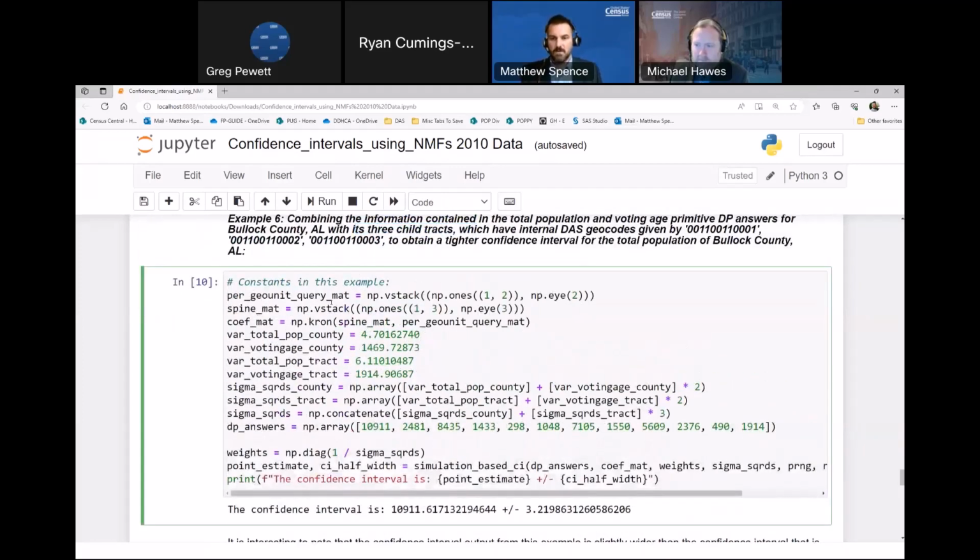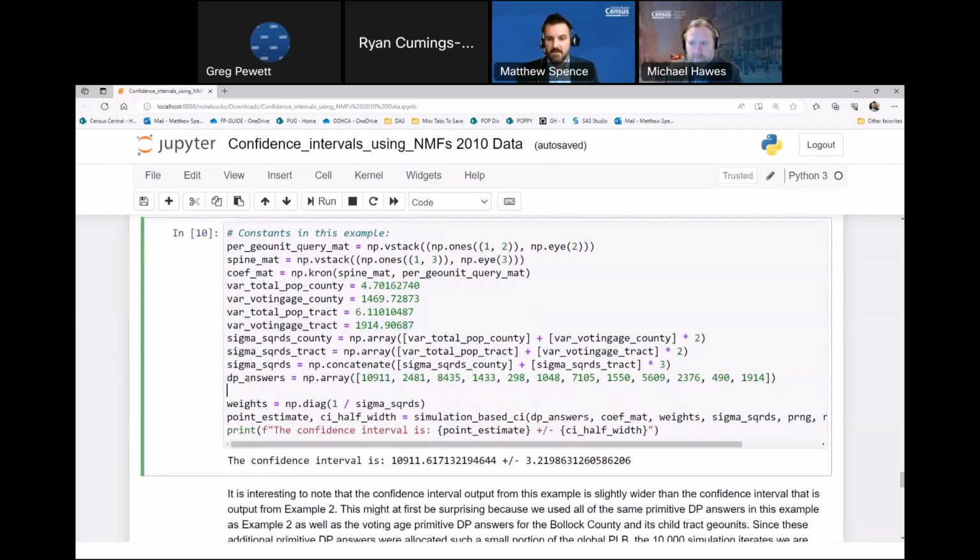So again, we create the matrix based on the instructions above for how we're bringing in all of these different units. The variance for the total for the county is that 4.7 number. The voting age variance for the county is 1,469. The total pop tract variance is 6.11. And the voting age tract variance is 1,914.